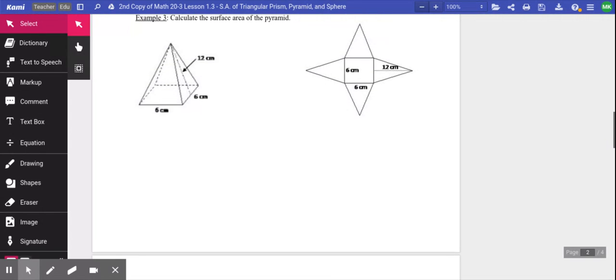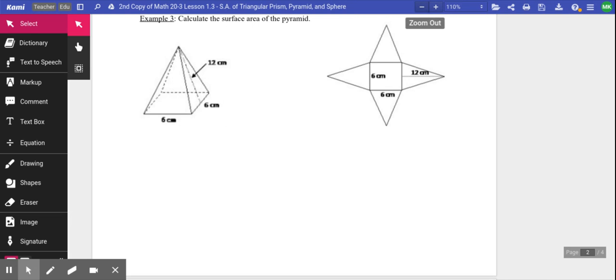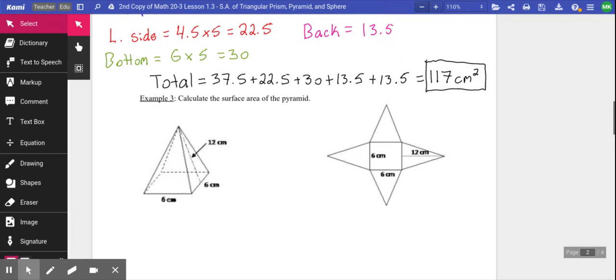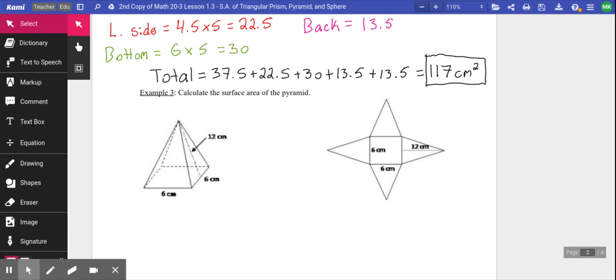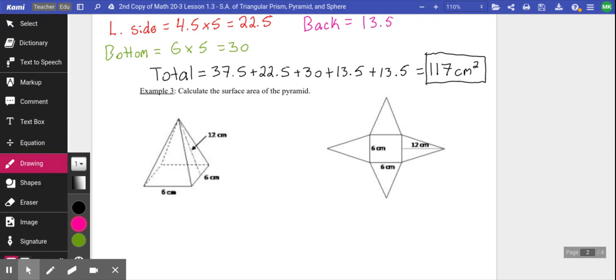Again, we have that drawing on the side, and I see some of you are drawing the net image. That's awesome. Keep drawing the net image if that helps you. Me personally, I'm so bad at that, so I just don't do it. But if you're good at it, keep doing this part. Can I see calculations for the question? Yeah, for sure. I'll just zoom out a little bit and scroll up. Oh, that might be too far. I'll give you those ones for now. I'll scroll back up in a second so you can see the last ones.